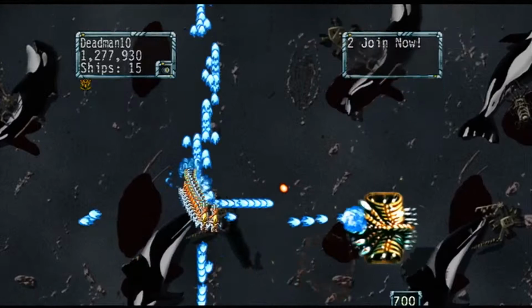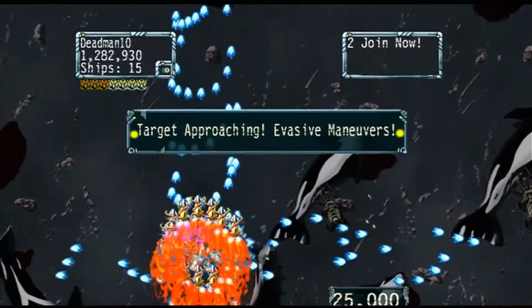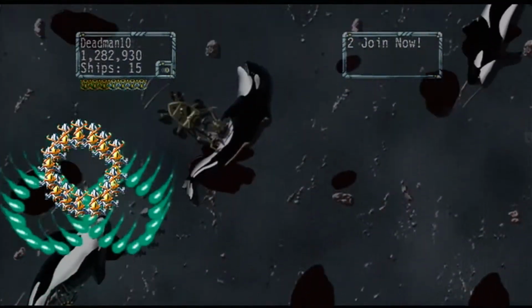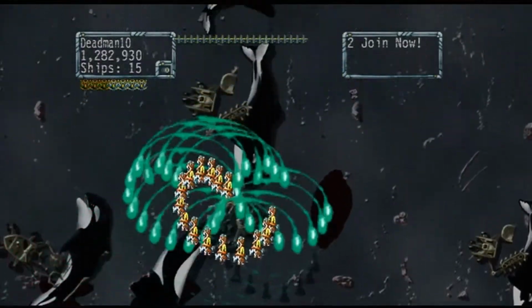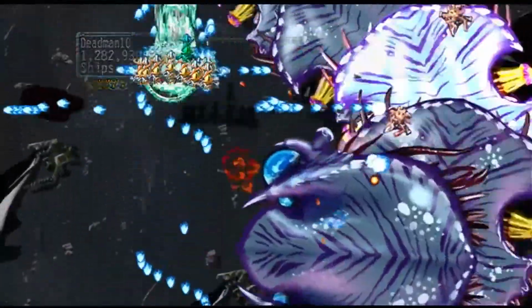So the boss in this stage is this big ass worm thing. Like giant and big, I mean he takes up the whole screen. Here we go. And it's starting. I just don't want him to touch me at all.